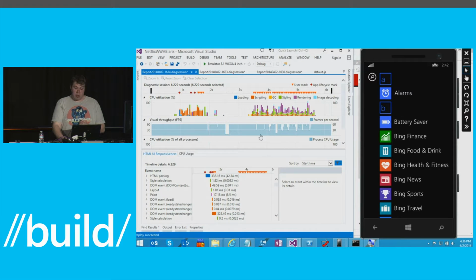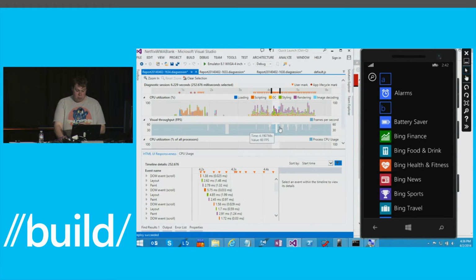And of course, the graph below just tells you the visual throughput. So the graph below is telling me when we drop frames. Your customers, depending on a bunch of reasons, will experience it looking particularly janky when the frame rate drops. And that tends to be where the hotspots are that you want to go look at. So here you can see quite clearly it's dropped significantly below 30. So let's go look at that space. And we'll probably see an interesting pattern that I'm sure many of you have already spotted.